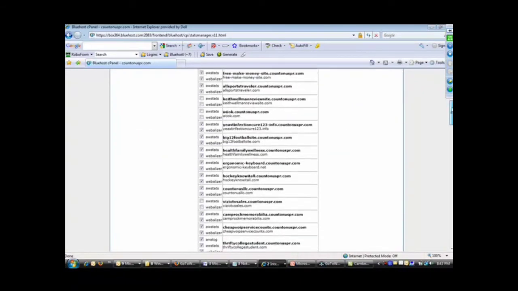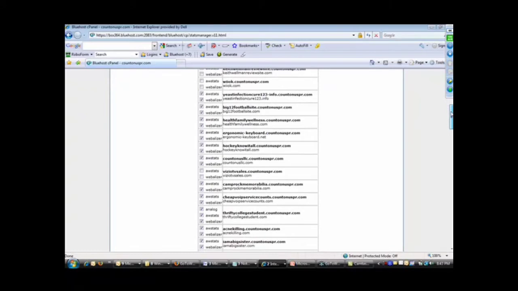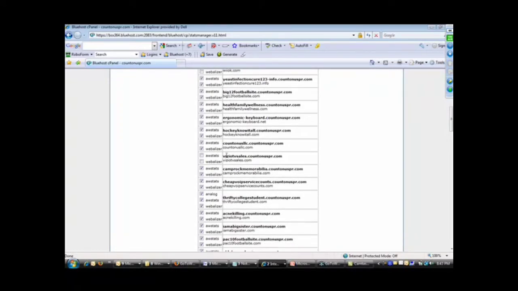And you want to go down here and find different websites, like here's a site of mine. And notice all these sites are going to have .countesspr.com because that's the main domain on my account. So don't worry about that. If you see that in your account, that's all it is, just a little subdomain, how they set it up structurally, but it's the same thing as having your core domain. And that's why you just want to promote your core domain name.